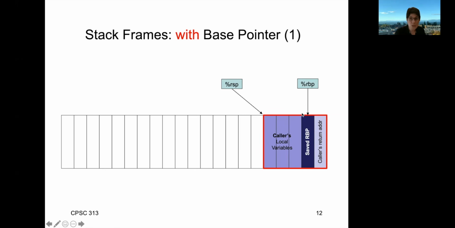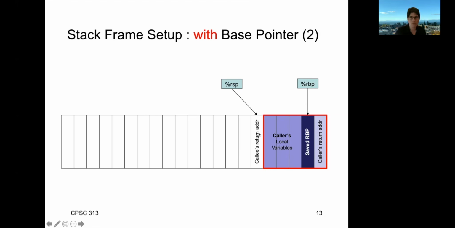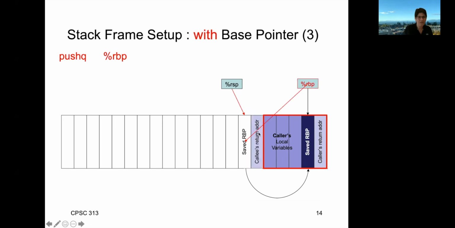Okay, so now let's say I want to make a function call. Well, we know what happens. We push an address, the return address. That's just like before. But now the very first thing that the preamble code is going to do is save the base pointer. So it's going to push the base pointer onto the stack using a regular old pushq instruction. What that does essentially is create a linked list between these stack frames.